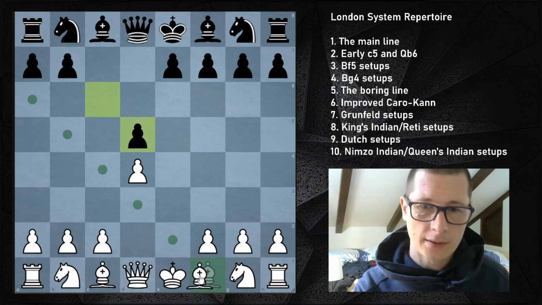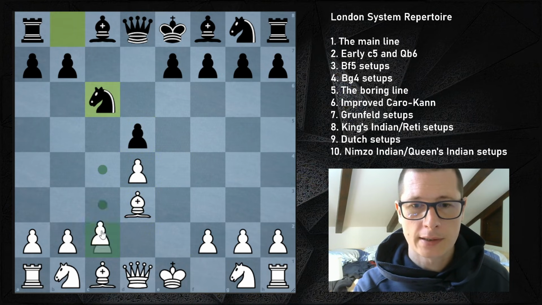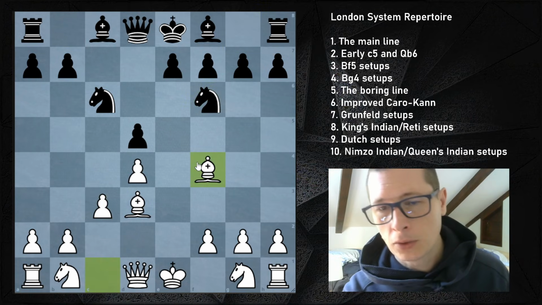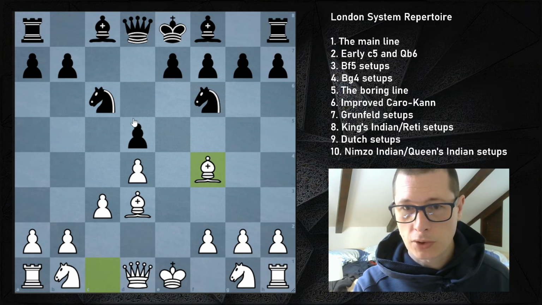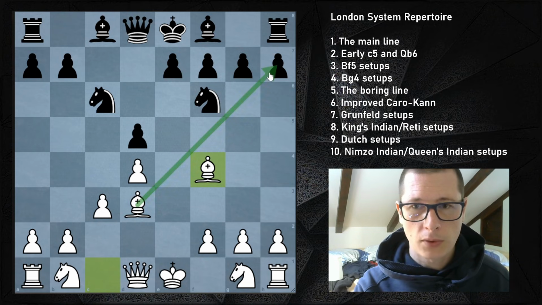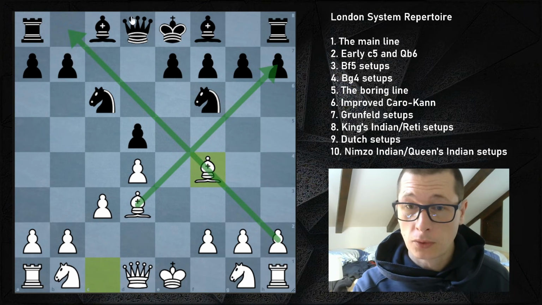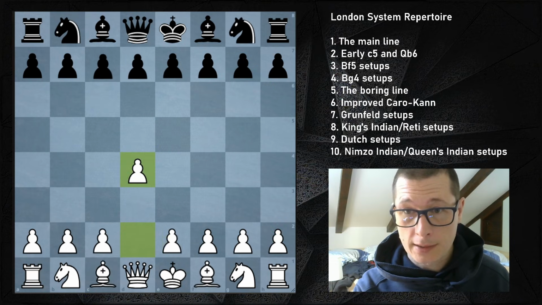Takes, takes, bishop d3, knight c6, c3, knight f6, bishop f4. Notice how it's the same structure, and notice how white is controlling this diagonal and this diagonal. Now let's go back to this position when reached from the London system move order.